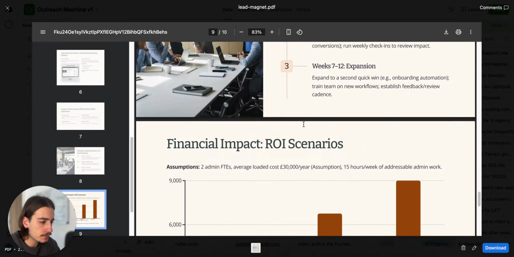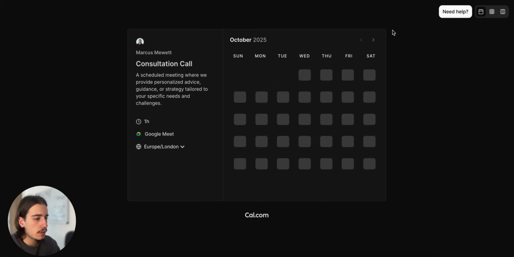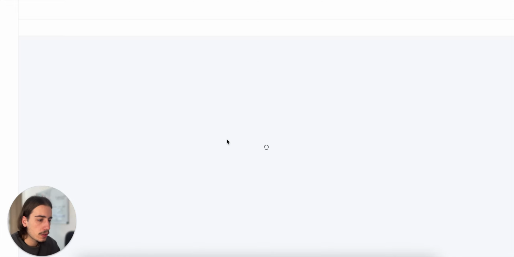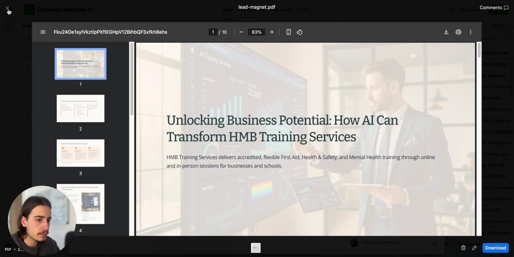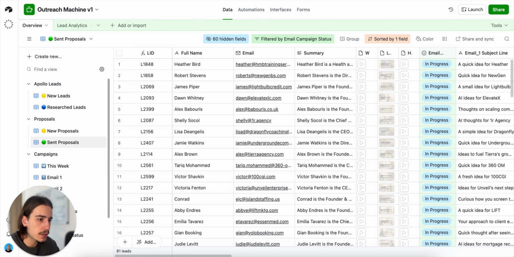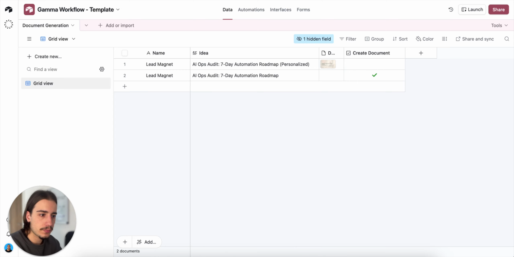Really, really cool. You can see here that I've got the button at the end of this document that they can click, and then it takes them to a meeting link or a booking link. So yeah, the stuff you can do with the Gamma API is very, very cool, and you can attach it to way bigger systems than just this example that I'm giving you here.